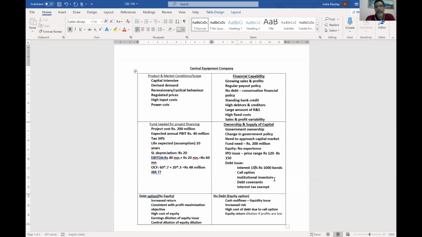All those things which you say: control, C is there; I, interest rate, is there. Then P is profitability, of course, in FRICT. Then R is your risk. I is your income. C is control, right? And T is the timing. So first is your F, then you have R, risk, income. Income is either ROE or EPS.